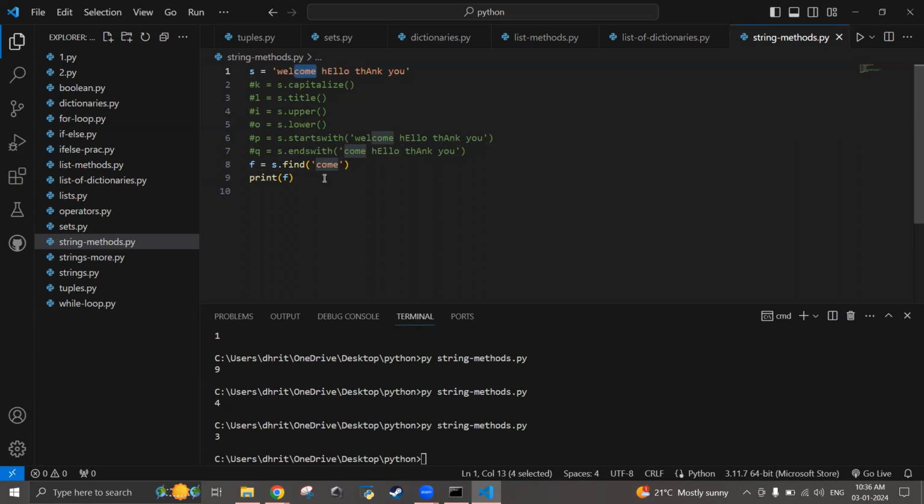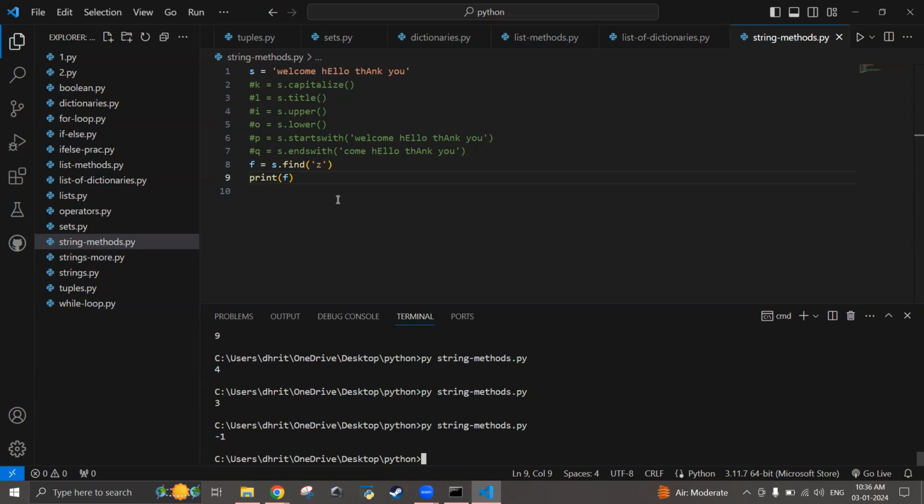Now what will happen if I try to find something which is not there in the string? If I try to find Z, what do I get? A -1. Anything which is not there gives us a -1 index. Whenever we get -1, that means the letter, character or string is not present.